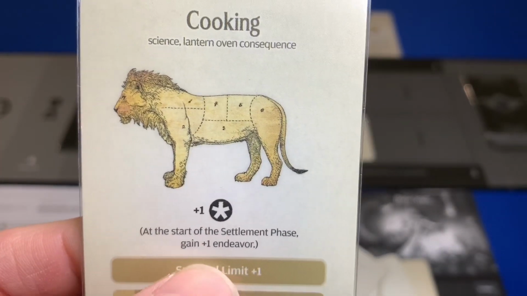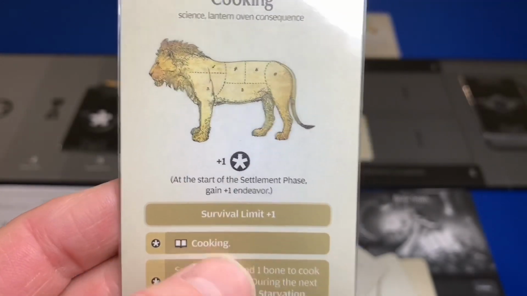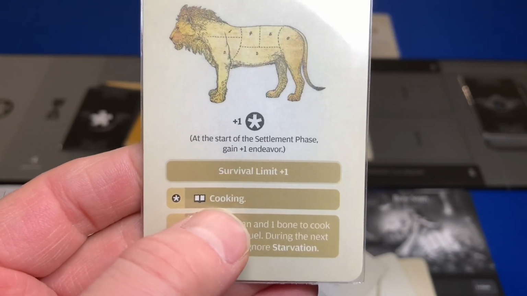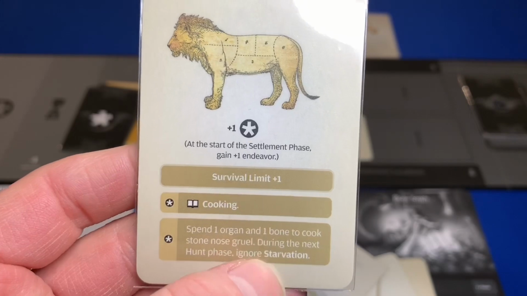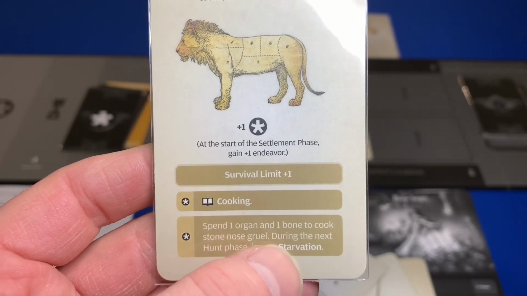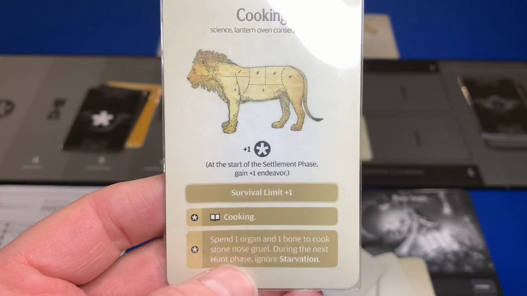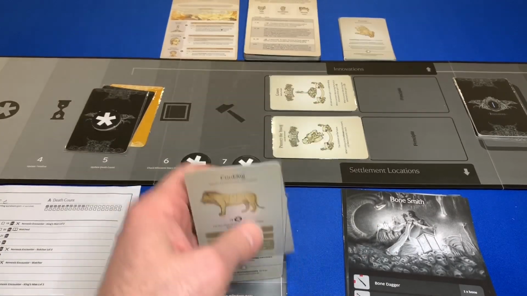Science oven. +1 endeavors. At the start of the settlement phase, gain +1 endeavors. That's really good. And a survival limit. That's awesome. I can also do the event cooking. Spend an organ and a bone to cook stone nose gruel. During the next hunt phase, ignore starvation. All right, well, that's not too bad. We'll have to go ahead and figure out what would be the best one that we can use right now.